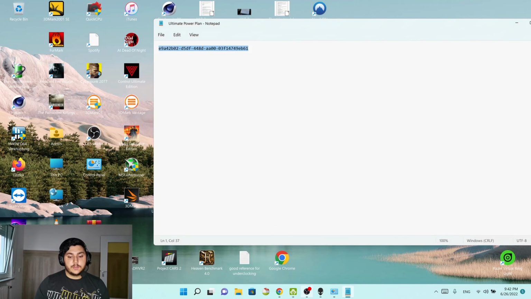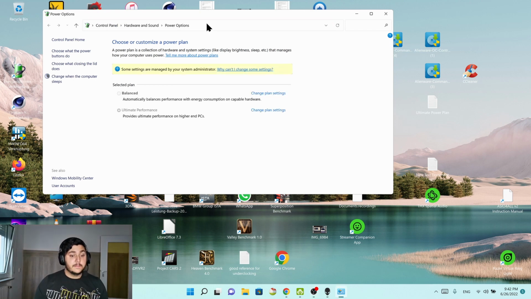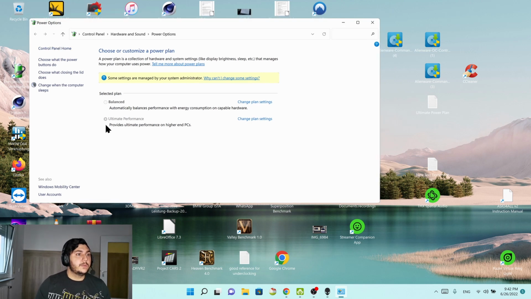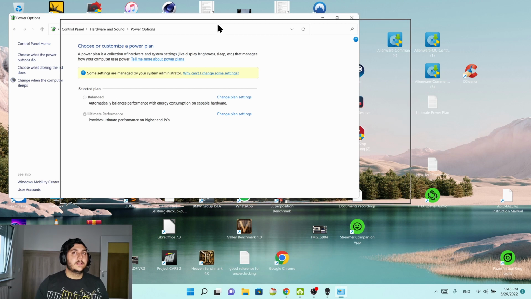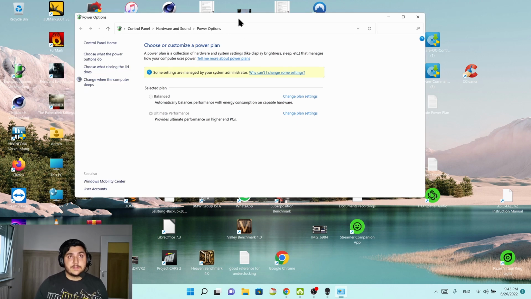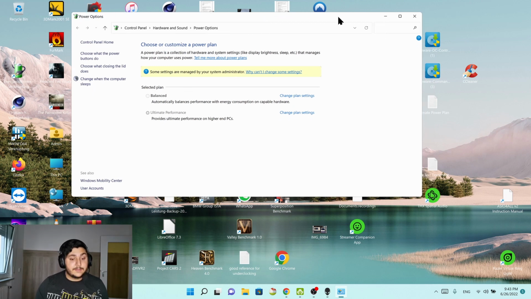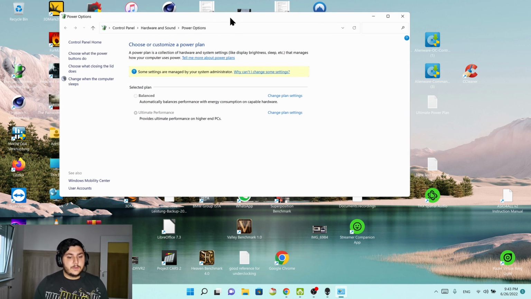So, and now I will show you what we have changed. So, now you see. Now you have locked it to ultimate performance and you're not able to change it whatsoever. It will always be in ultimate performance. And this is also the problem with this modern standby. I mean, it's there to save battery life and whatnot. But we have bought an Alienware, and people who buy Alienwares want the maximum performance. So that's just bogus. Again, it is what it is. I'm not complaining, I'm just saying how things are, and I am showing you how to solve these problems.